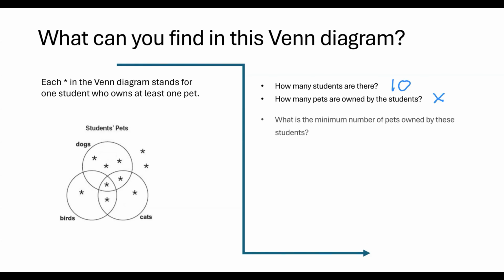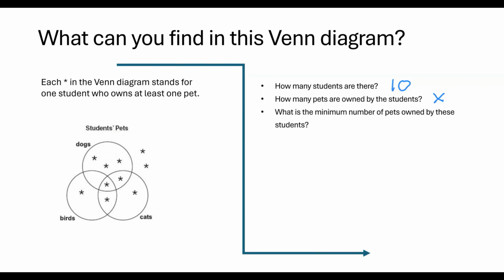All right, let's have a look at the next question. What is the minimum number of pets owned by the students? Is it possible to answer this question? I think it is, because we're talking about the minimum number. Obviously, the smallest number of pets a student can own is just one pet, right? So in this case, yes, you should be able to answer this question, assuming each student owns just one pet. But be careful here, because the diagram shows you that some students actually own a dog and a cat. Some even own a dog and a bird, and some own a bird and a cat. So be careful here. So what would be the minimum number of pets?